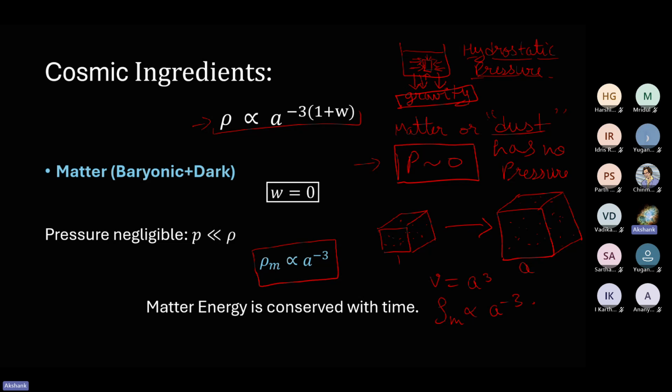should be decreasing. Okay. But what you see, the amount of matter inside the small cube and the large cube remained the same. So what it means is your matter energy is conserved with time. The total amount of energy that is contained within matter remained constant, or it is conserved with time. So this is your normal energy conservation law. What is not conserved is the energy density, but the total energy is conserved. Okay, good.